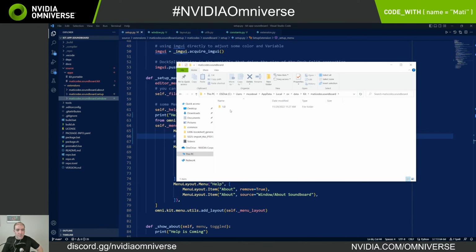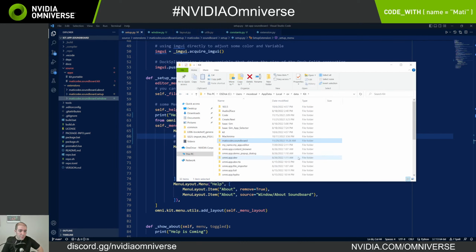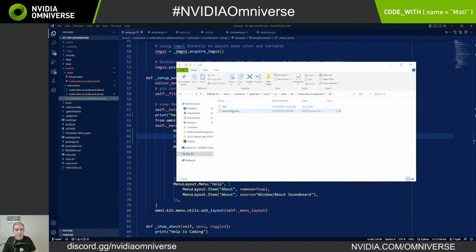And so here's the soundboard app actually, and here is my user config for this app. So I was mistaken. You shouldn't use Kit Portable for this unless you have a good reason to. When you package it up and you run it for the first time, it's going to create a folder here for your app, and it's going to have its own custom config.